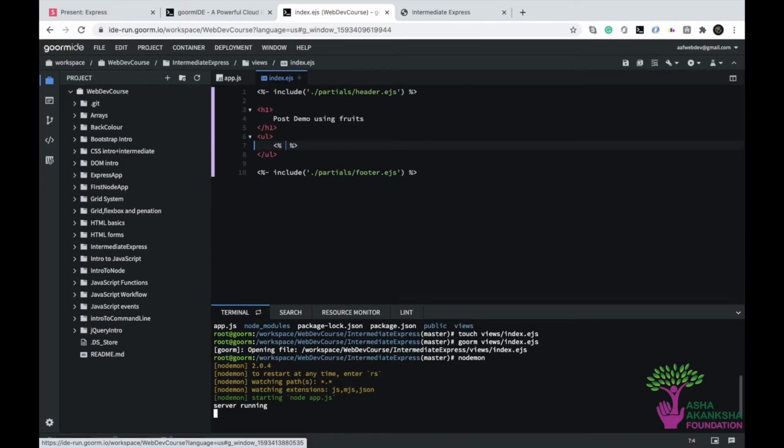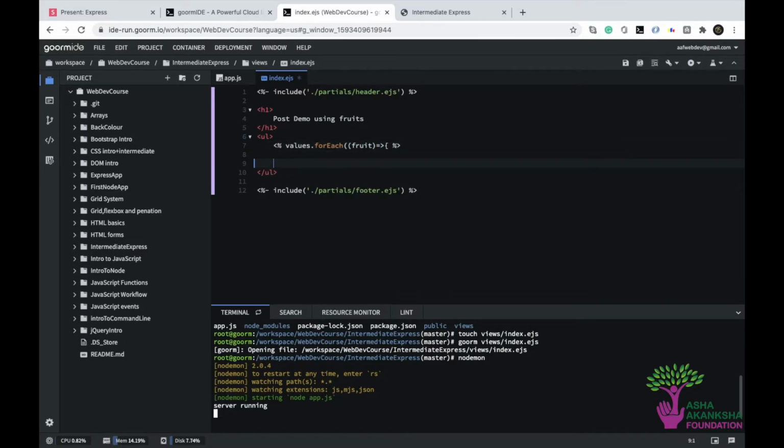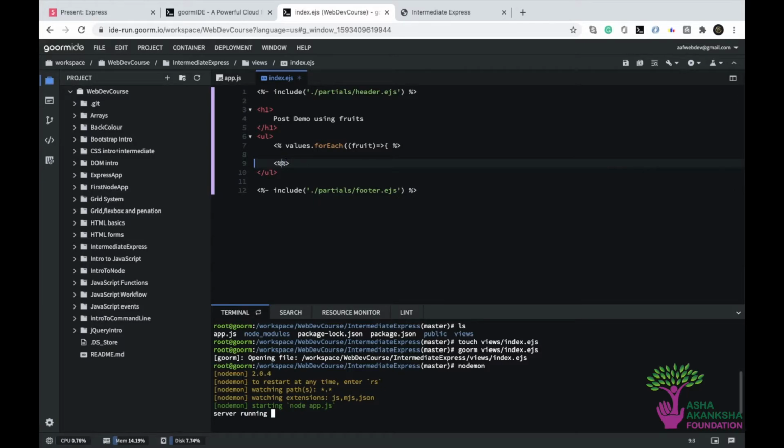And as this is logic, I'll not be putting anything after this percentage sign. So I'll do value dot forEach, and then in here I give a function where, let's say, the thing is called fruit, and then I'll put the closing brackets, right?